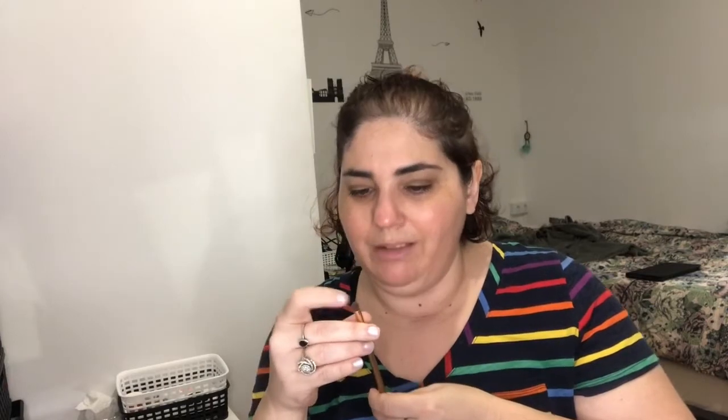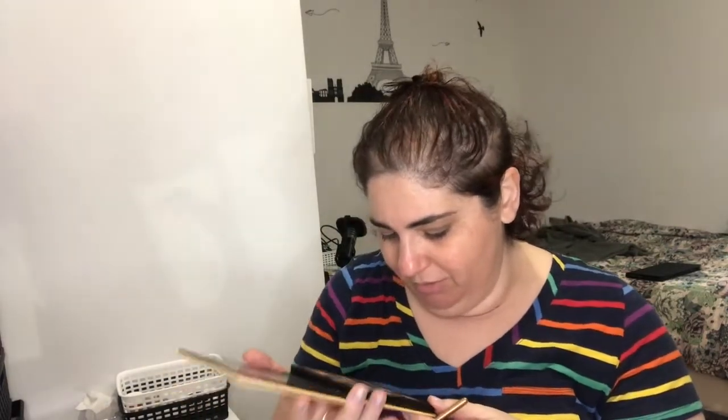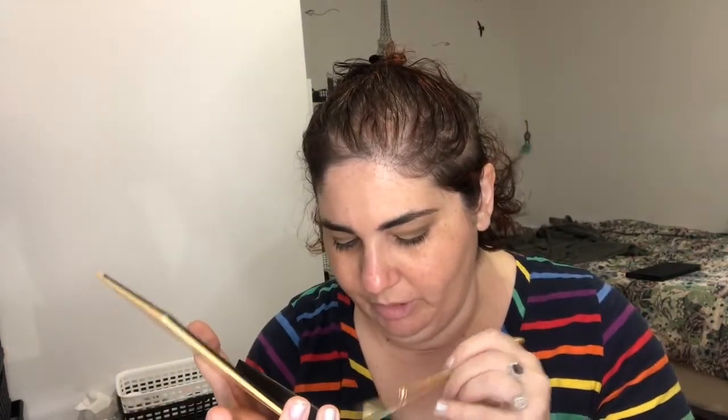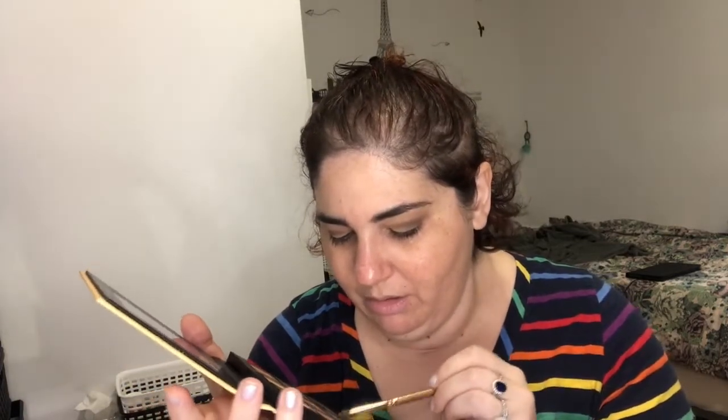This is one of my favorite brushes. This is a Luxie 141. This is the mini round. I got this in a Boxycharm a couple years ago, actually. I love this brush. I take care of my brushes, but I really take care of this brush. And we're going to go into the gray, which I think just makes this palette special. Throw shade. And what I want to do is put it all over the lid. I don't want to use a heavy hand, but I don't want to use a light hand either.